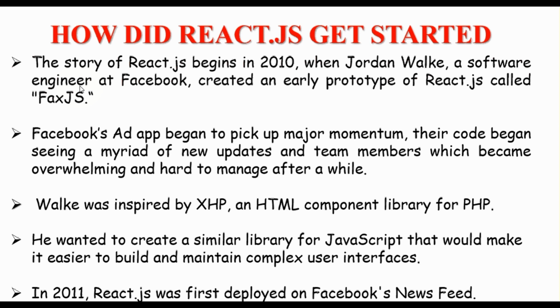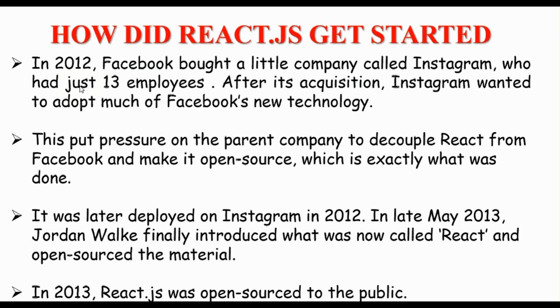So in 2011, React was developed on Facebook's news feed. FaxJS was used to develop Facebook's news feed in 2011. By 2012, Facebook bought Instagram with just 13 employees. And so Instagram wanted to adopt much of Facebook's new technology. Under that pressure, the parent company, Facebook, decoupled React and made it open source, which is exactly what was done. And so it was deployed on Instagram in 2012.